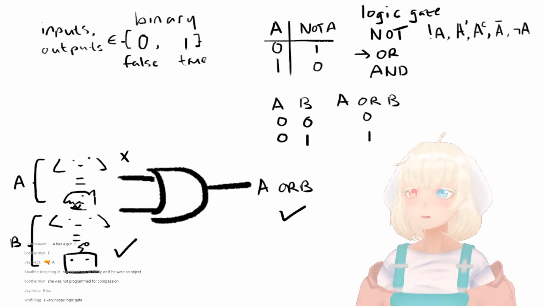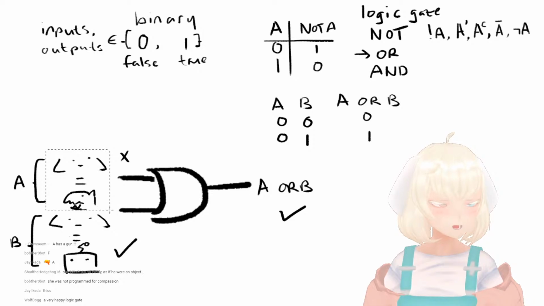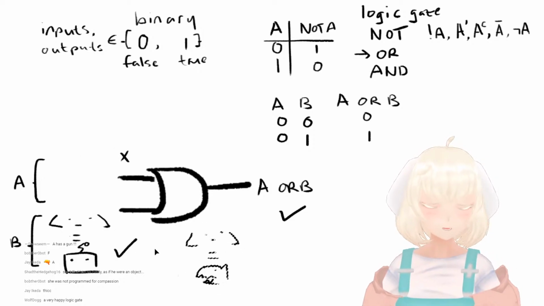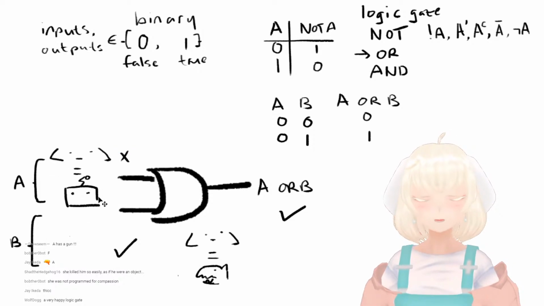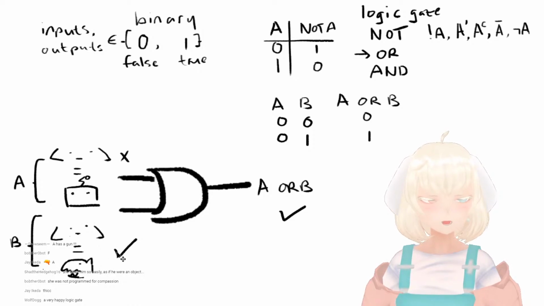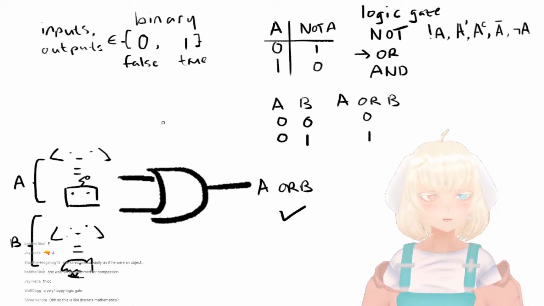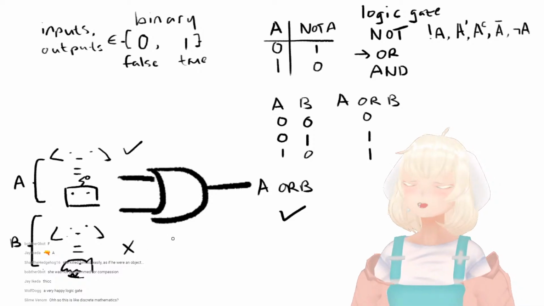Okay. And the same works the other way around. So if I switch around A and B, if I move this down here and make the first statement, Aki is a robot, and the second statement, Aki is a dog, we've basically just swapped the position of this, right? So intuitively, we know Aki is a robot, yes. Aki is not a dog. And so A or B is still true. And then this is true as well.